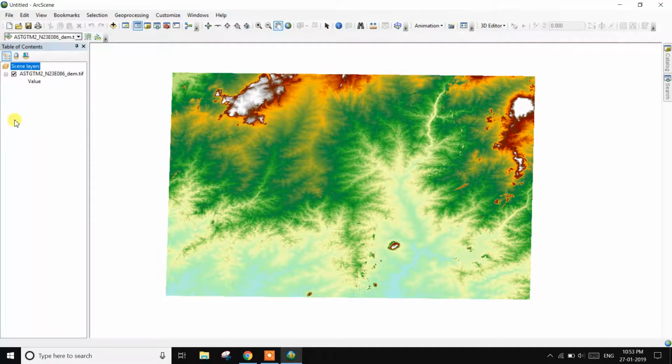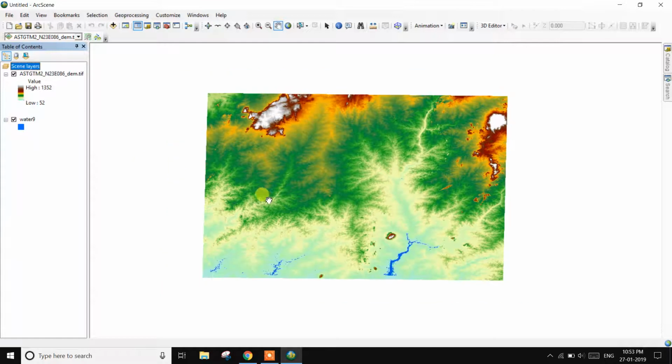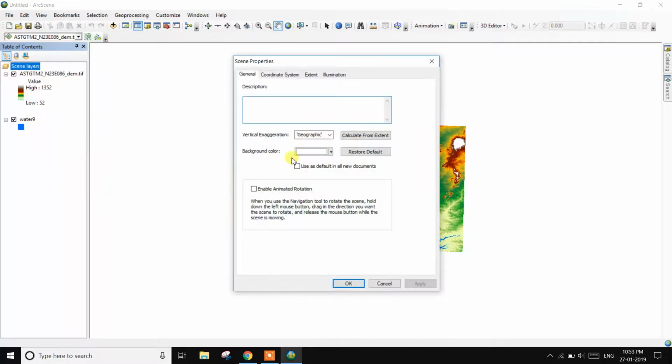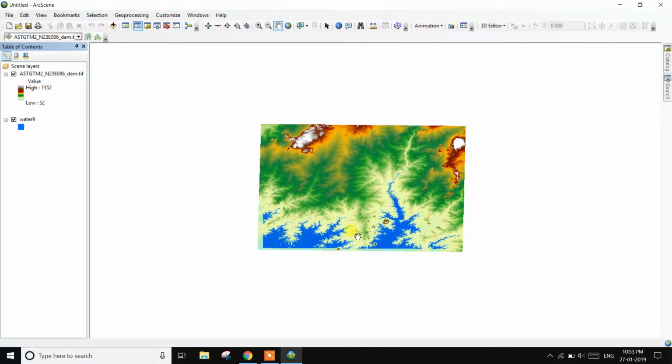Then okay. Next, open the scene properties, Vertical Exaggeration, geographic, then apply, then okay.